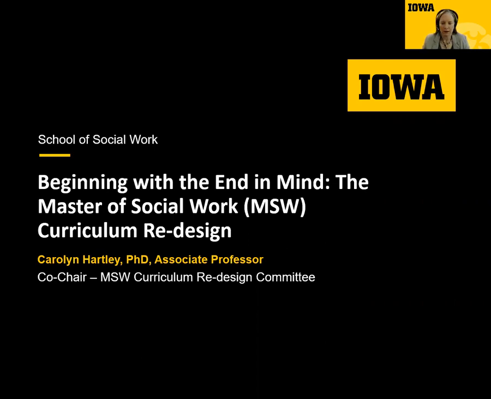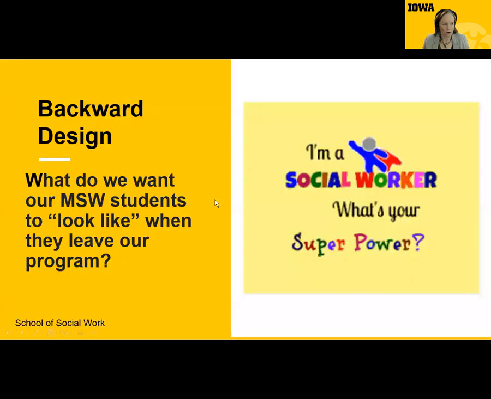So first, I want to tell you about the design approach that we've used to inform our work. We're using something called backward design. And backward design is usually used for individual course curriculum development. It starts with asking questions like, what do I want my students to be able to think and do by the end of this course? Or how will my students be different by the end of this course?